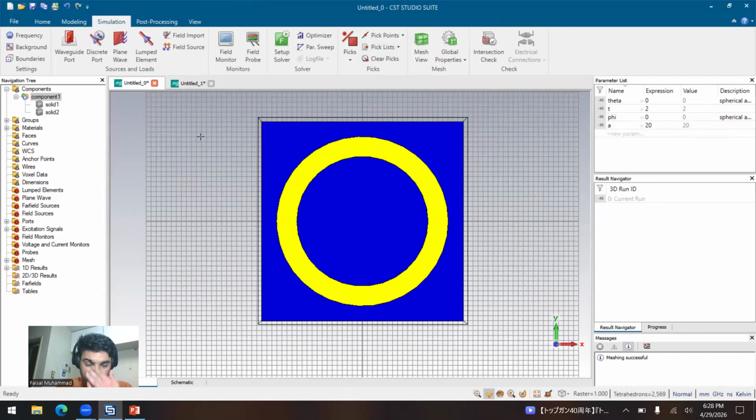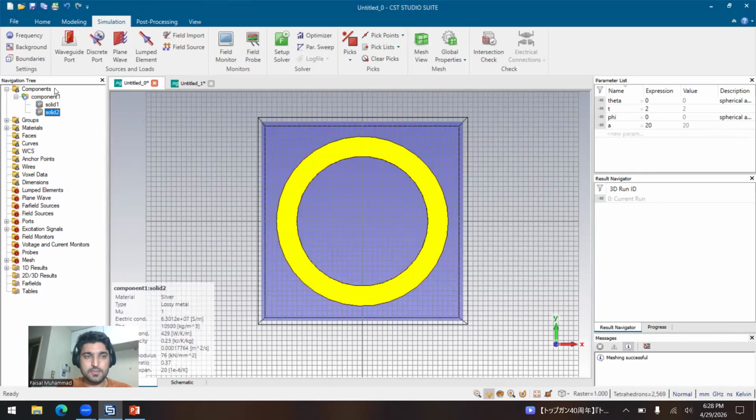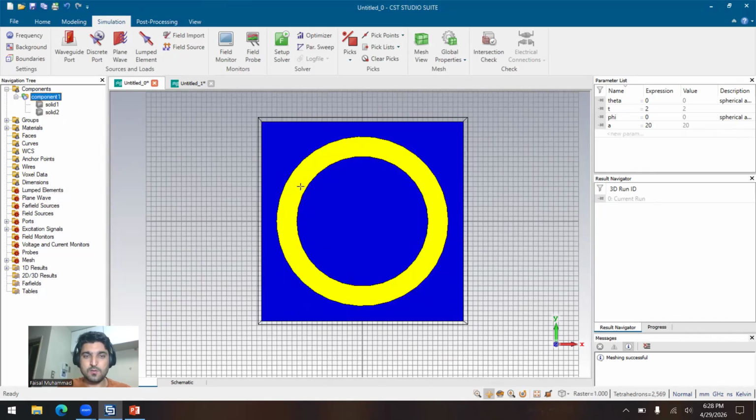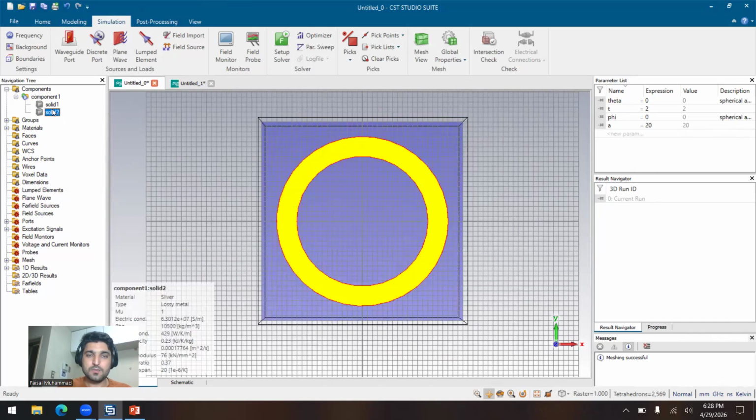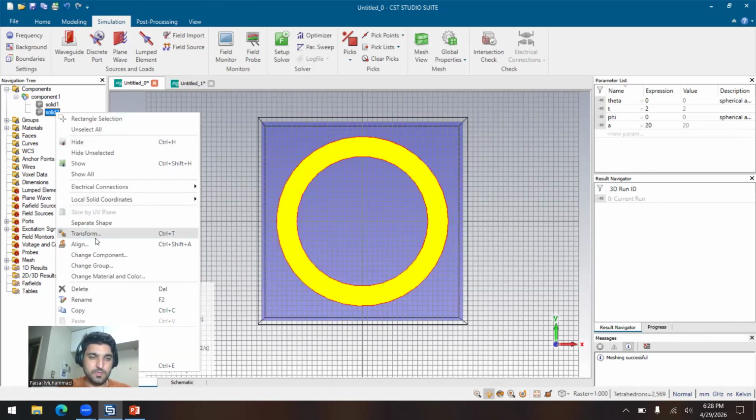Let's come to the point of how we can increase our simulation speed. This yellow part is metal, silver, and this blue one is a dielectric, the substrate. So how can we increase our simulation speed here?